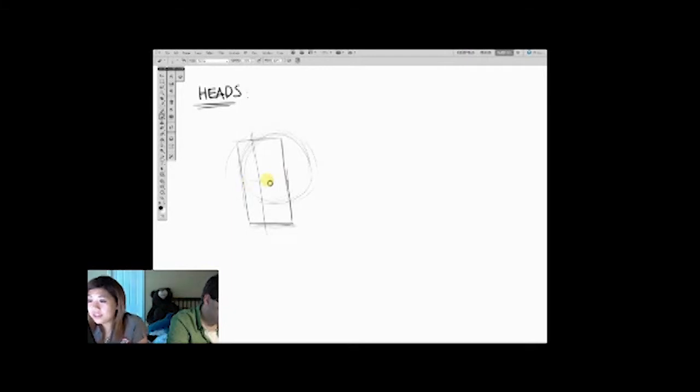And I'm going to bisect it in half. And that's going to be my character's face. So the next thing to do is to draw the rest of the box. So this side plane of the box is going to be the side of my character's face. See how this line and this line are parallel? That's because of perspective, which we learned earlier. And there's the top.